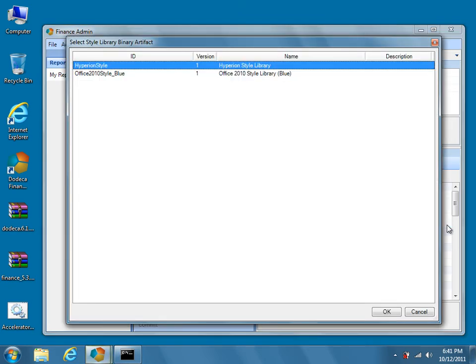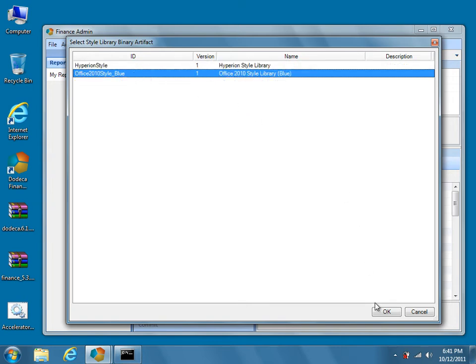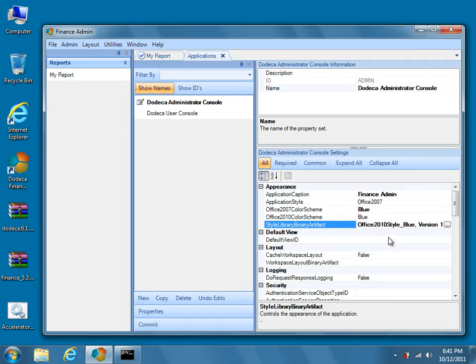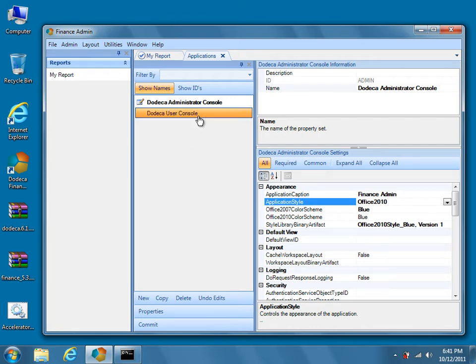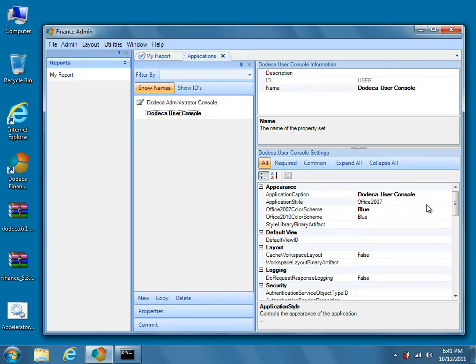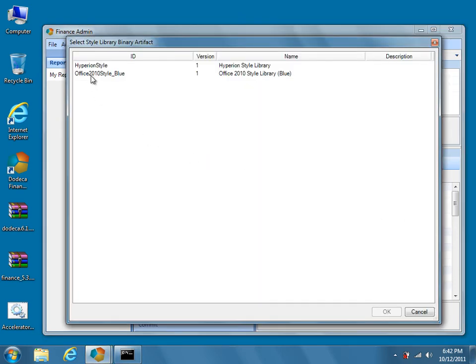Choose the newly imported Office 2010 Style_Blue, and then press OK. Then from the Application Style property drop-down, choose Office 2010. We'll make the same changes to our Dodeca User Console application, and then press Commit to save the changes to the database.